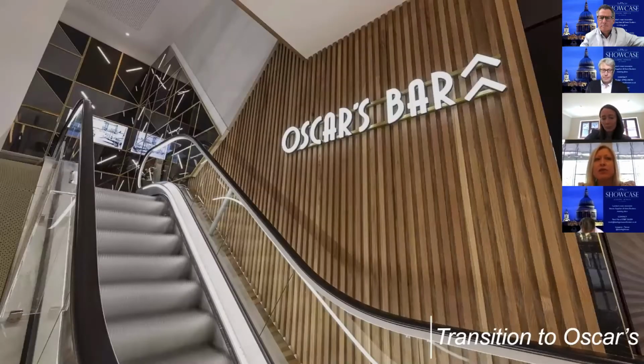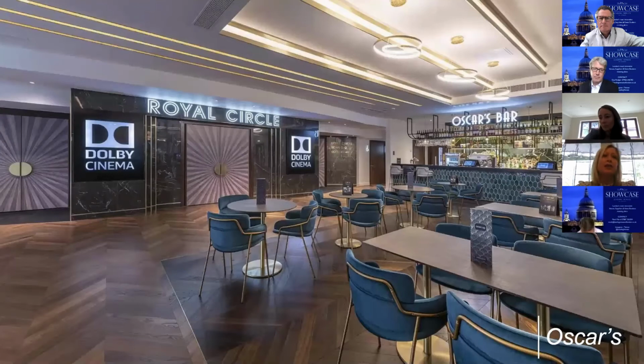Mirror wall as you head up the escalators shows some iconic images from our heritage. From the building of the venue and opening in 1937, the premieres and events attended by the royal family and also acting royalty from around the world, as well as Muhammad Ali being weighed in for a title fight in 1966. Our Oscar Spa, as previously mentioned, is a space that takes you back to the glamour of the 1930s.